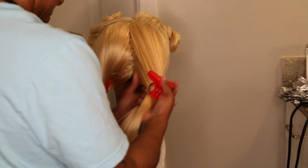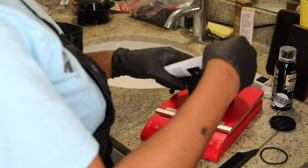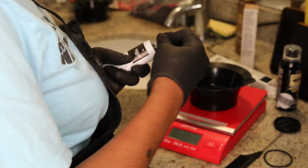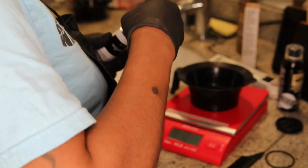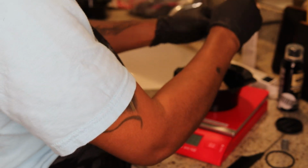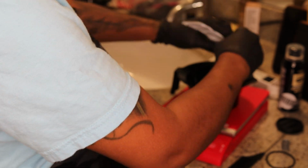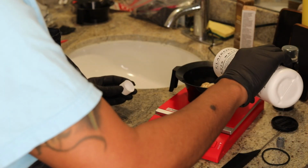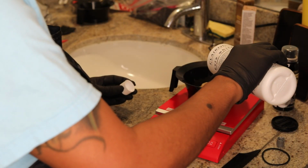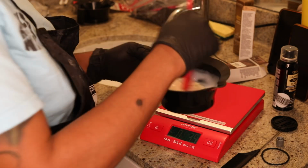Then I am going to begin to measure off the color that I am going to shadow root and low light my hair with. So I believe the ounces was like 2.9, almost 3.0 ounces. And you always want to do whatever's on your color, do the same ounces of developer so that it can come out evenly and it doesn't look crazy.